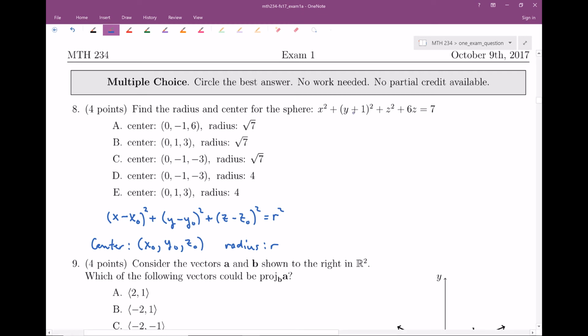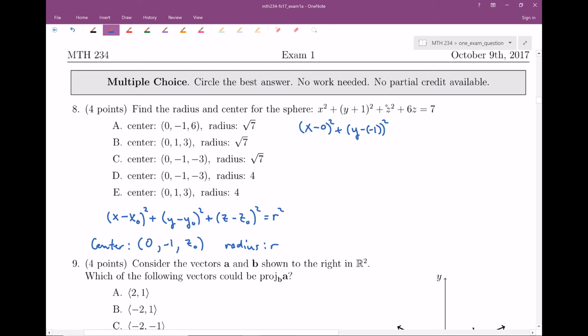So let's go ahead. I see that all the stuff with x's, so we just have an x squared term right here. I can go ahead and rewrite this as x minus 0 quantity squared, right? So this is saying that my x sub 0 term is just 0. Likewise for the y's, I can make this y minus a negative 1 quantity squared, because you notice that there's all these minus signs right here. So y minus y naught. So instead of plus 1, I'm writing it as minus a negative 1. So that's saying that my y sub 0 is negative 1.